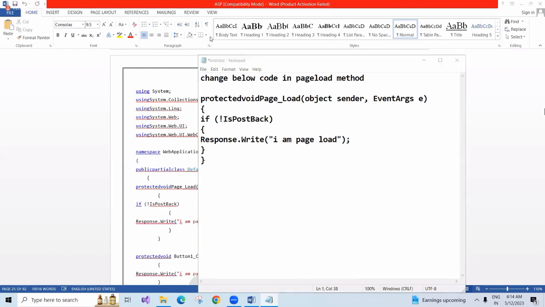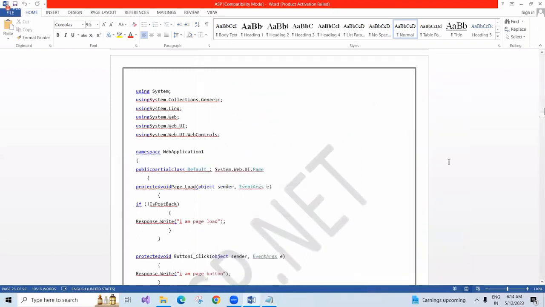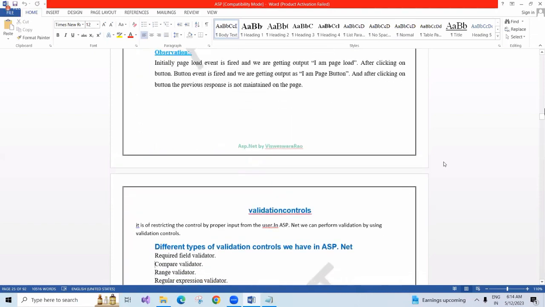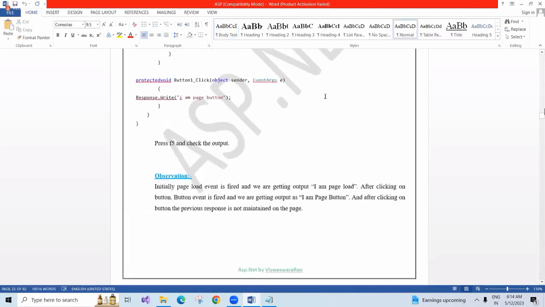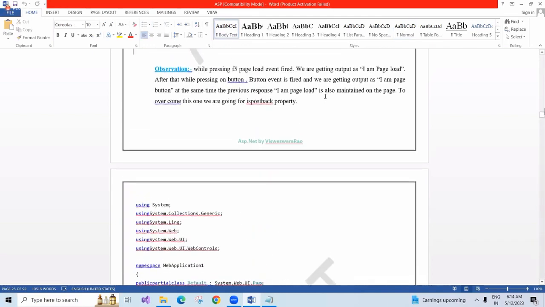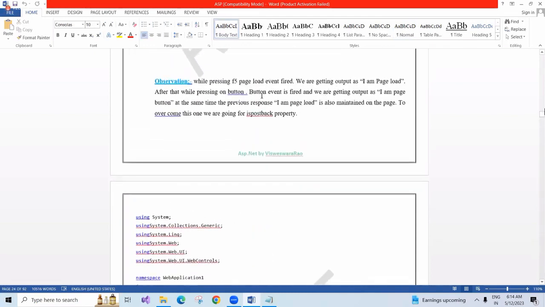Then what will be the observation? When the page initially loads, the first method will execute. After clicking on the button, this will disappear. That's what happened, right? Yes or no? So that's what we saw yesterday. Just note down these two observations. Note down this observation.